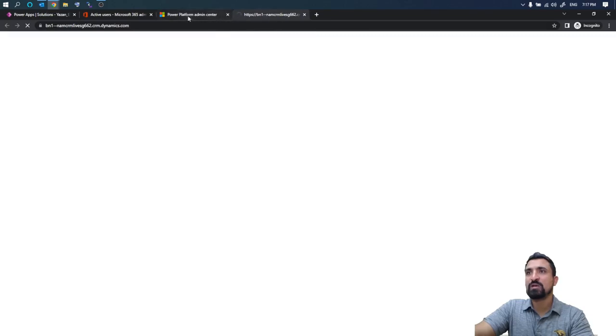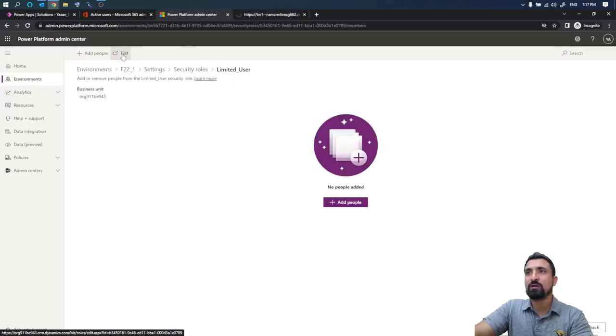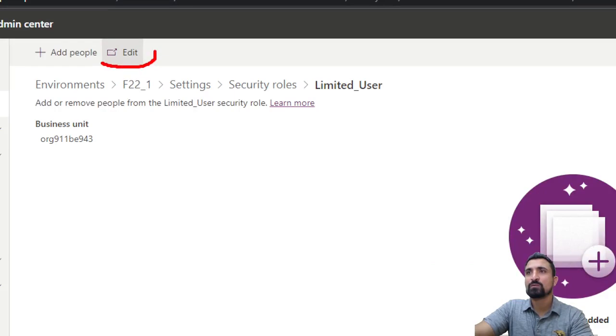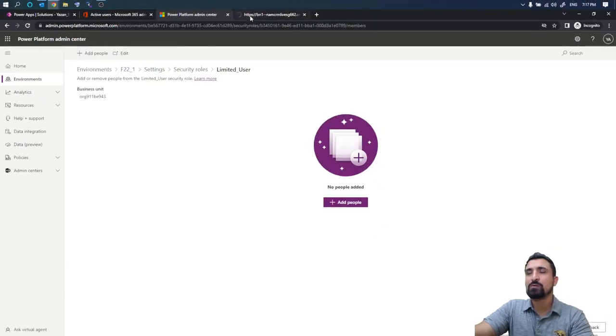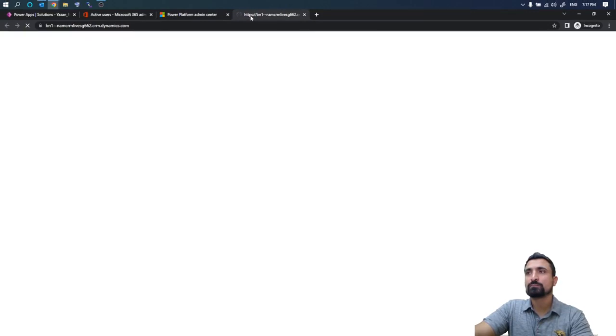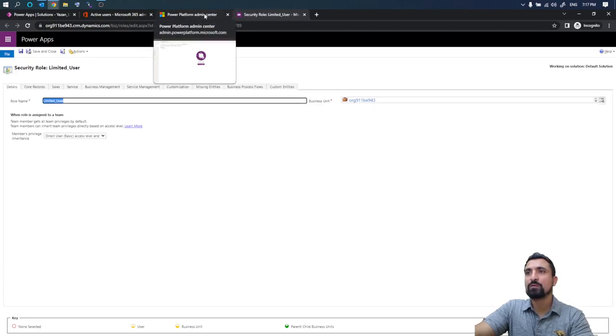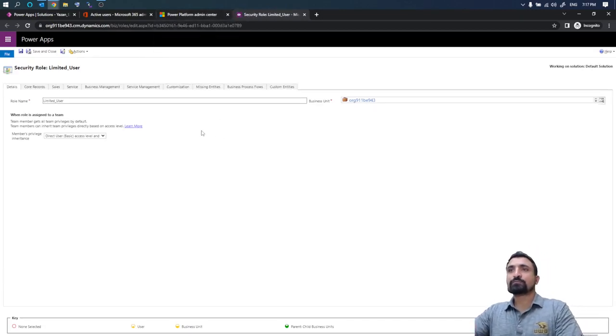This is the new tab that opened when I clicked on edit. Let's give it a second to open. Sweet. Here we have multiple tabs.